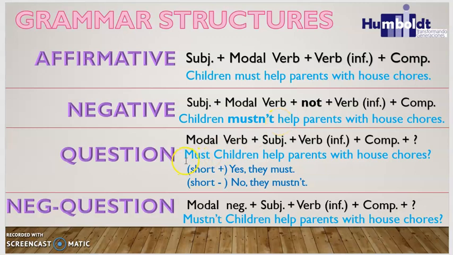According to the question form, we say, must children help parents with the house chores? ¿Deben los niños ayudar a sus padres con los quehaceres del hogar? So remember that we have the short positive and short negative option, and here we say, yes, they must, or no, they mustn't. Okay, in Spanish, this is sí, no. Okay, this is the minimum part. And in the negative question, we say, mustn't children help parents with house chores? ¿No deben los niños ayudar a sus padres con los quehaceres del hogar? So they are the examples.